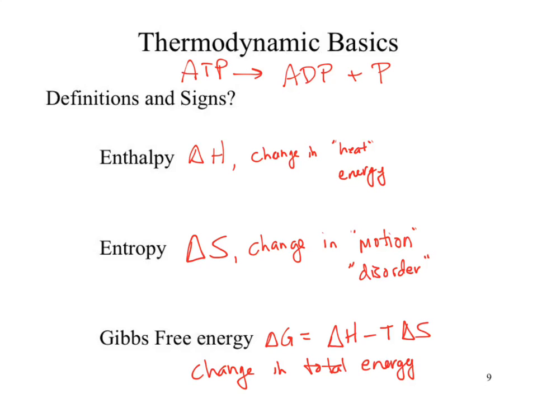In one case, we only have one particle that can move. In the second case, or in our products, we have two particles that can now move. We've increased the possible motion within the system. Disorder is another way to look at it, and it works very well in this kind of 1 to 2 system. It's up to you how you want to address that. I'll try to always refer to it as motion, but that might be a bit mean because everybody's probably heard of it as disorder. Those of you that had 152, how did they define entropy? Disorder or motion? Disorder. Yeah, I keep doing that. Sorry about that. It's usually defined as disorder. Those of you that had me had better remember I talked about it as motion.